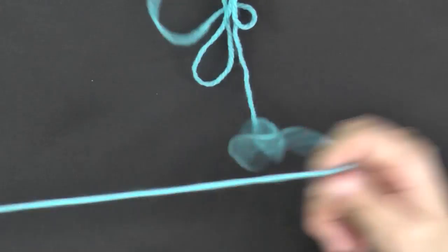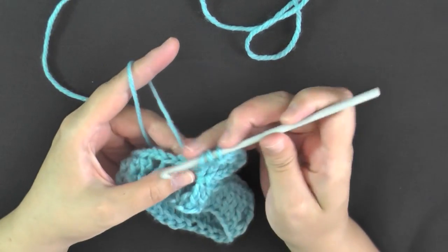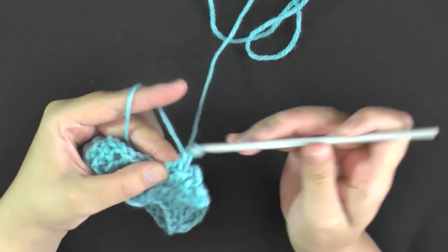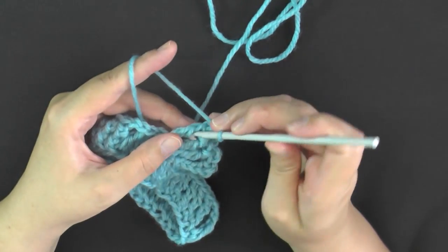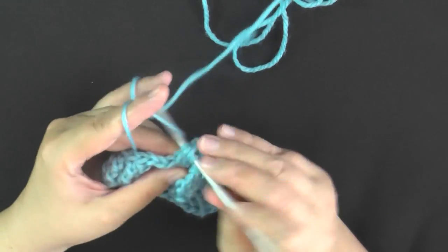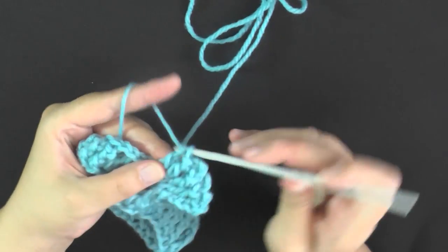So you have 3, and you need to do that 3 more times. So triple crochet, then chain 3, and then slip stitch. So go ahead and do that, finish your shell, and I'll be right back.